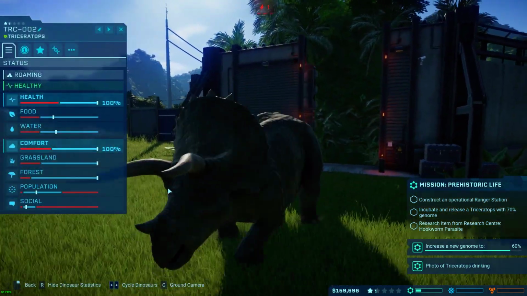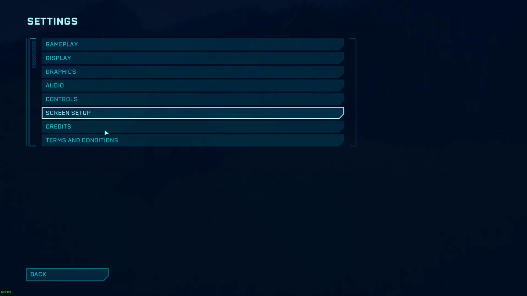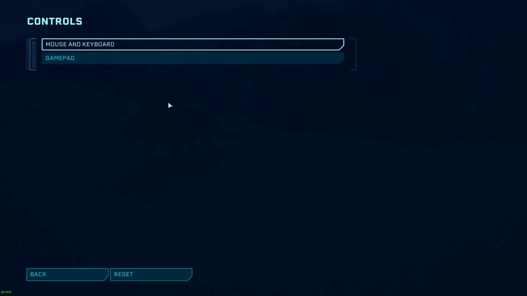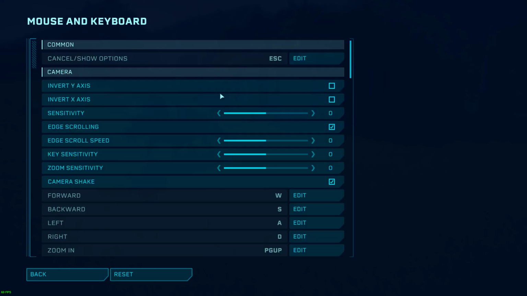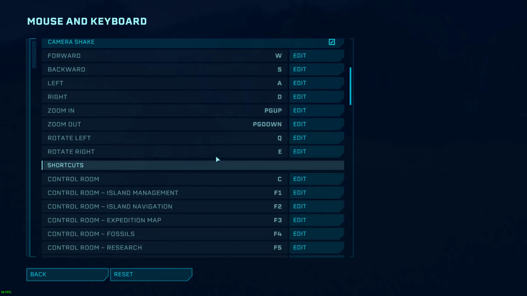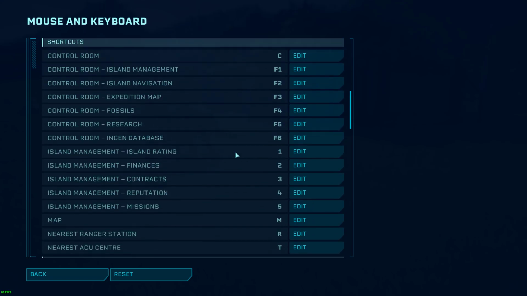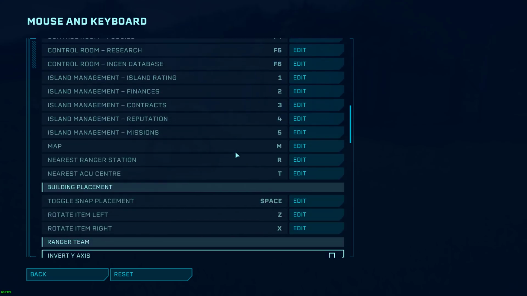How to get the camera up? Settings, controls. Get map, nearest ranger station.